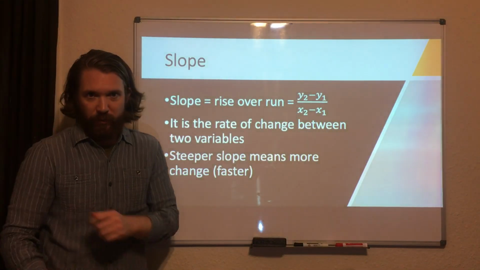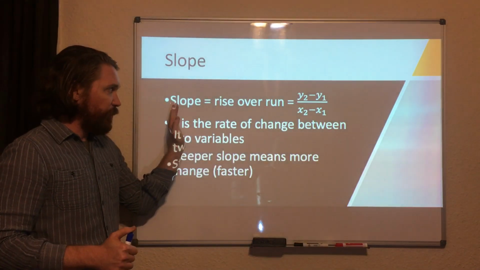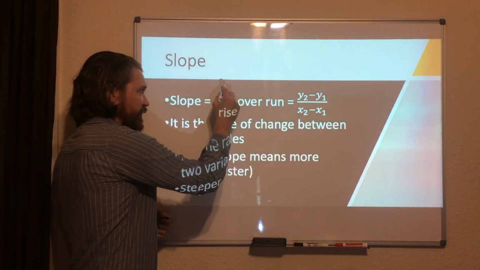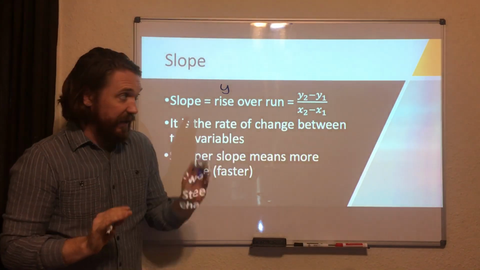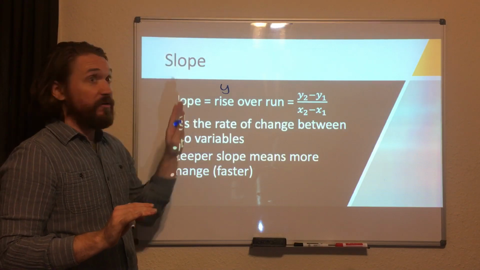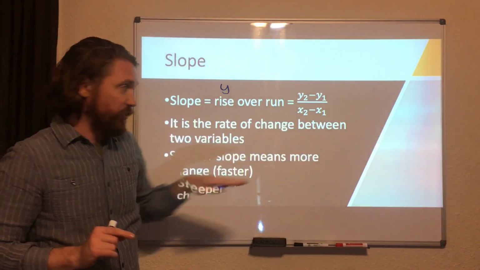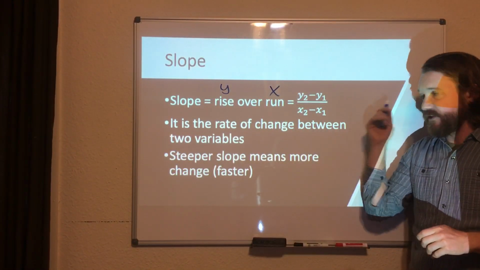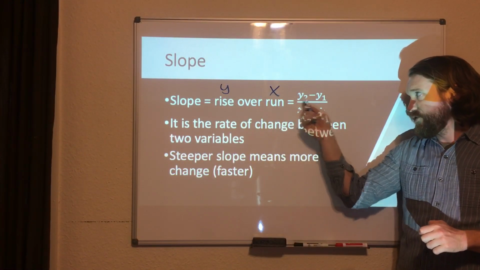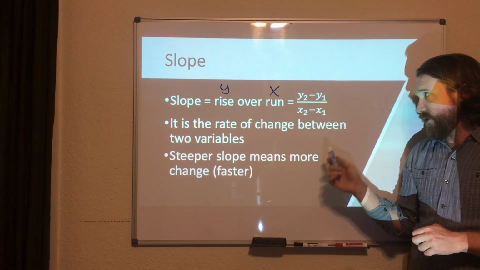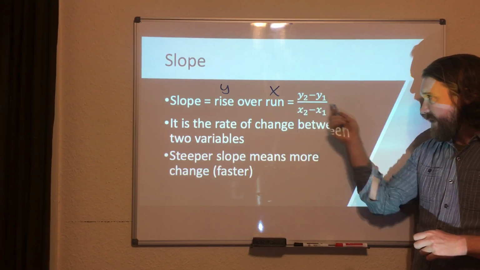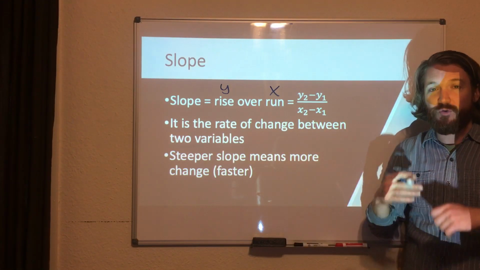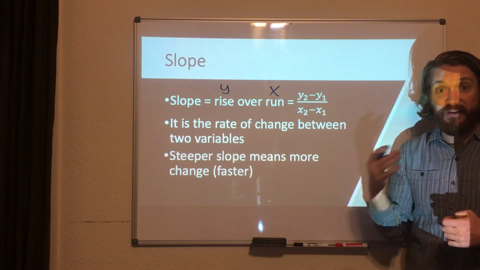Now, I talked about slope. Slope is super important. We had a whole lesson on slopes. Slope equals the rise over the run of a line. The rise of the line, rise is y, right? The y goes to the sky, and the run is the horizontal. Run is x. And the way you find change is always 2 minus 1. Rise over run, 2 minus 1. Where you finished minus where you started. So y2 minus y1 divided by x2 minus x1. This is the rate of change, okay? It's how much one variable affects the other.